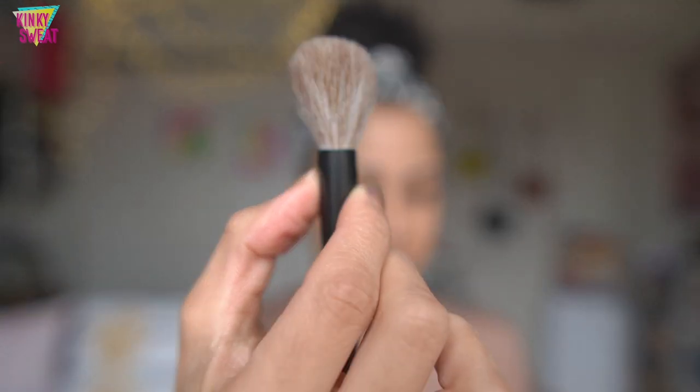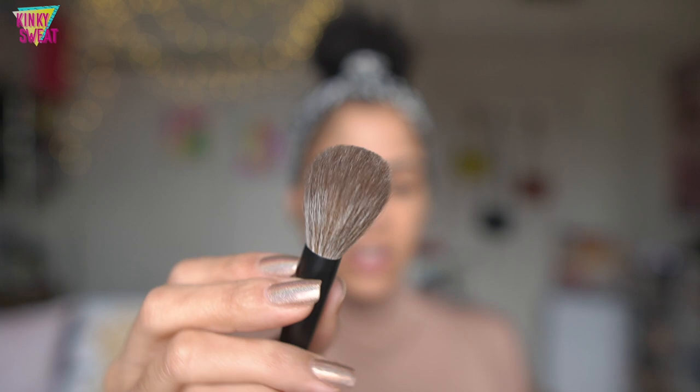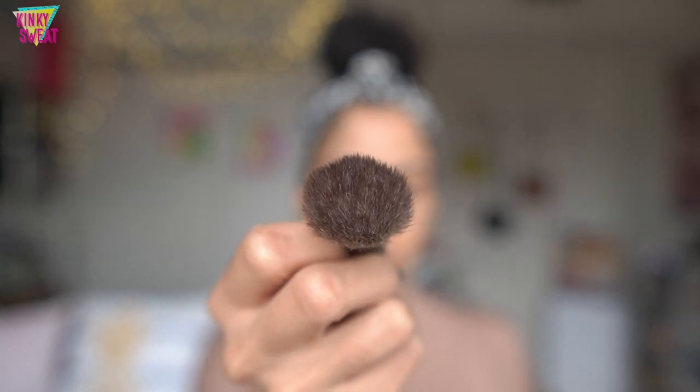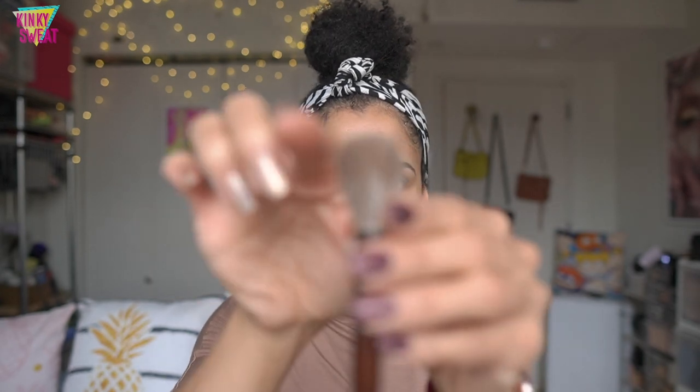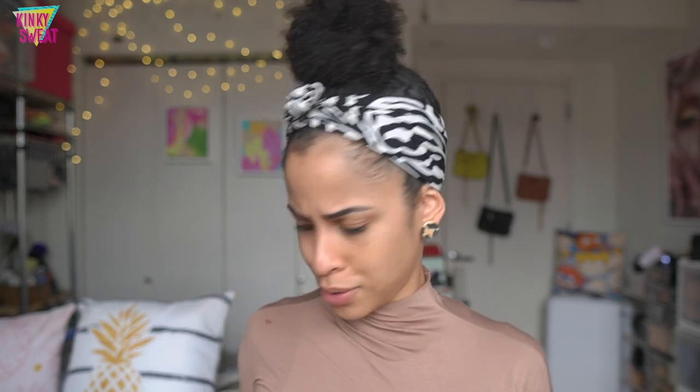This brush is the perfect size — small enough for blush application, big enough for bronzer application, and can handle highlight or contour application. It has an oval ferrule but is slightly pinched. When washed, it blooms to an airy, generous dome surface, providing enough control with sheer products and preventing harsh edges with heavily pigmented products. It fits beautifully into the hollows of the cheeks, you can place highlighter on the edge of the brush and knock it right onto the cheekbones.